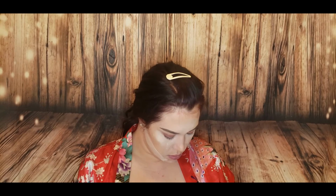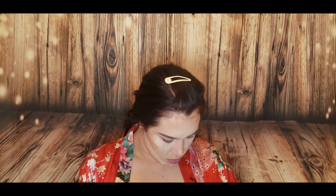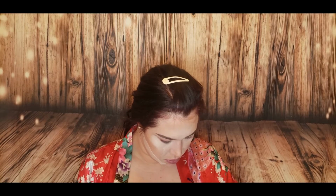I kind of want to add just a little more glitter to this eye. I'm pleasantly surprised how well these glitters are going on. And then none of it stayed inside the brush. Awesome. Okay, so I'm going to put all these brushes up, and then I'm going to finish my face. I'm not going to put any eyeliner on today.